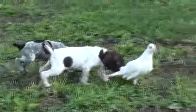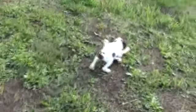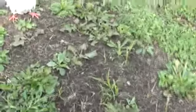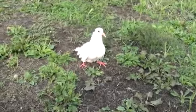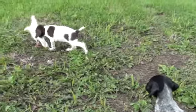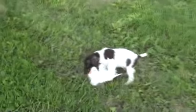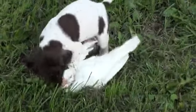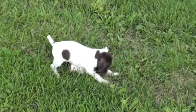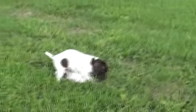They're just jumping right on it, right over it. Smelling it up. Look at him going after it now — he's mowing it. That a boy, good boy. He's got a hold of the tail. He's got it pinned. That's quite something — five and a half week old pup right there. First pigeon encounter, first bird encounter. He's trying to figure out how to pick it up. That's a good boy. He's got it by the head.